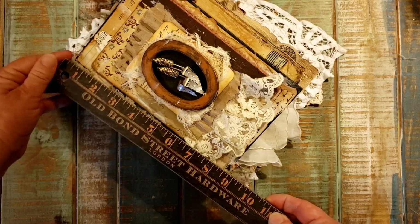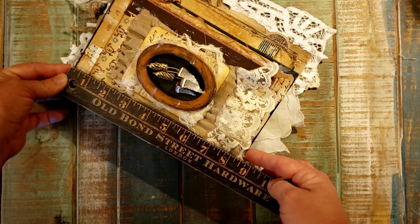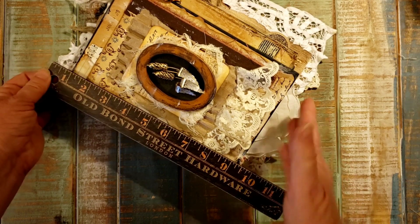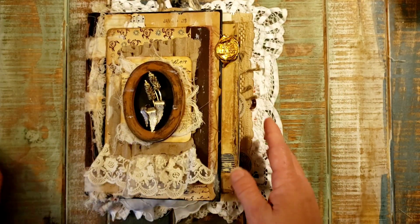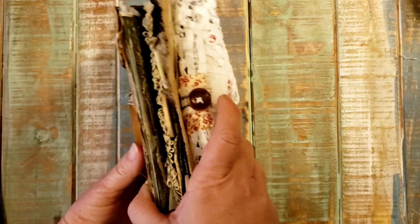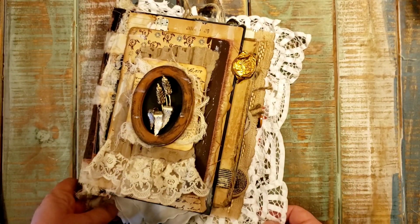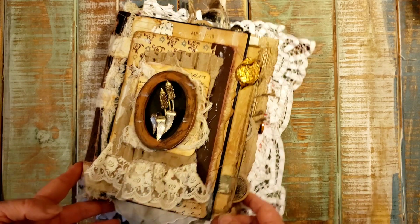The height of it, the actual book itself is somewhere around 8.5. But once you add in all this stuff poking out, it's somewhere around 10.5, maybe even 11. But that's all fabric. This would not be, in my opinion, a good book for sliding on a bookcase because it has depth to it. There's these layers. It would be hard to slide it in between books because of that. To me, I think of this as something more as going on a coffee table or a table. I think of it more as table art.